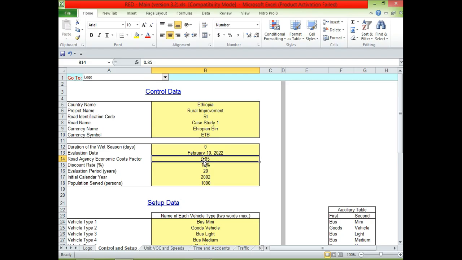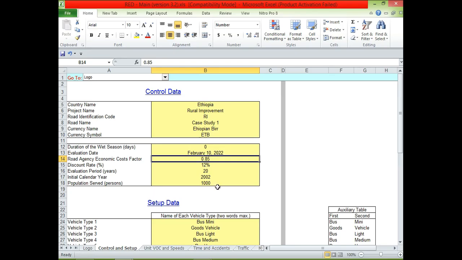The economic cost is 85% of that. So it takes 85% of the cost we have given as an improvement cost or construction cost or maintenance cost. It will take only 85% of that for the analysis. This is a conversion factor from the financial cost to economic cost, 0.85. To transform the financial cost into economic cost, we choose 0.85.